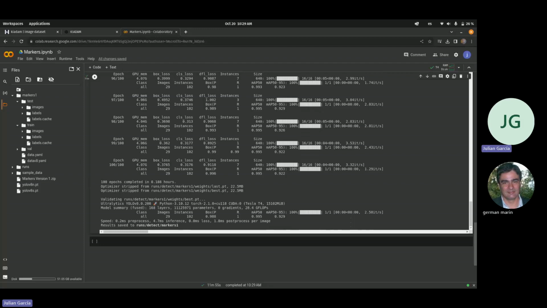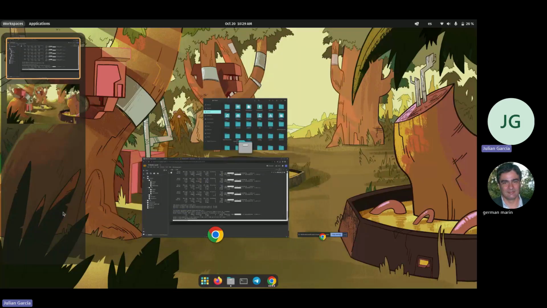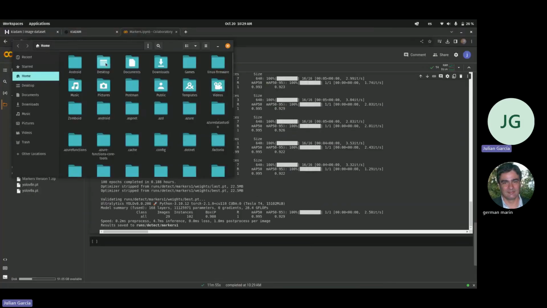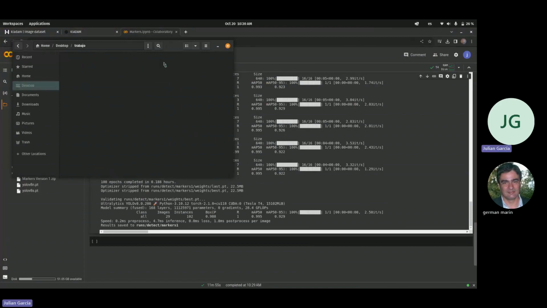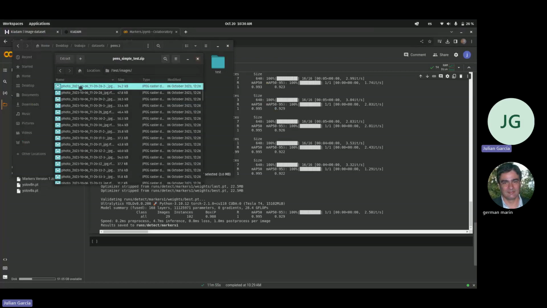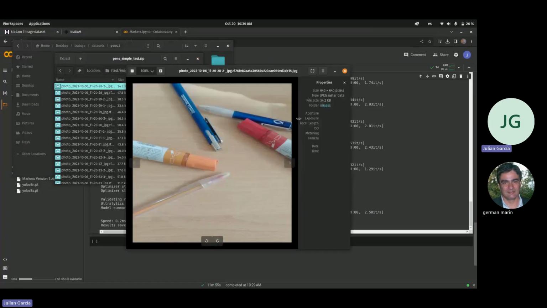We can immediately review the images that we are going to measure on. And in this, we can review some of the images.